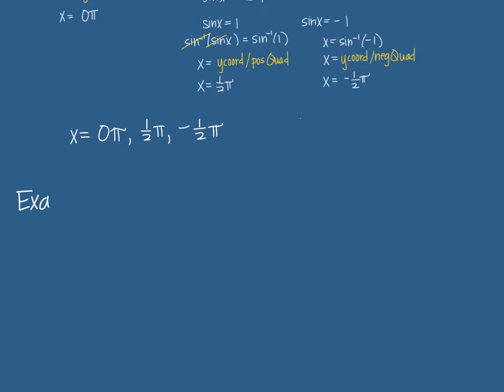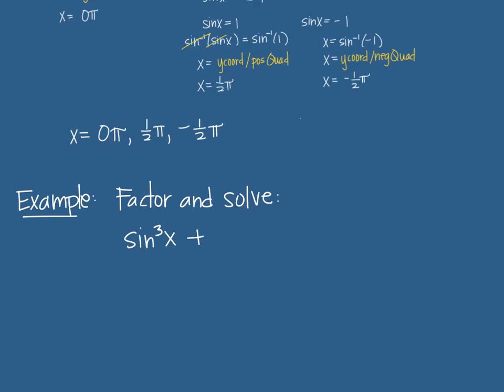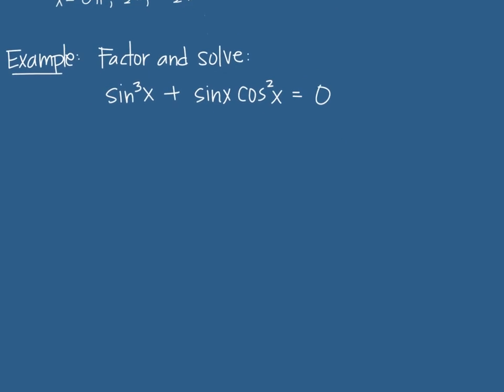All right, another one. Okay, again, factor and solve. Let's do sine cubed again. This time plus sine x cos squared equals 0. Okay, so again, it's a cube, so I'm going to have at least 3 answers, if not more. But there's only 2 terms because there's only 1 addition. And so this is still considered a GCF problem.